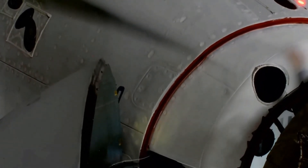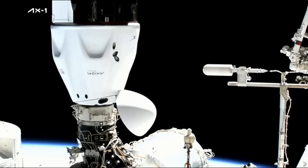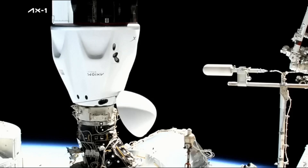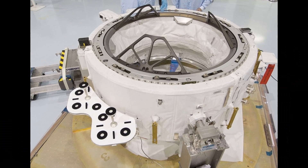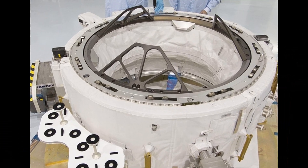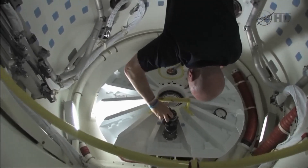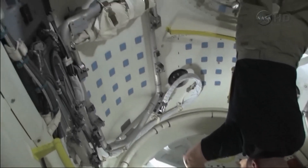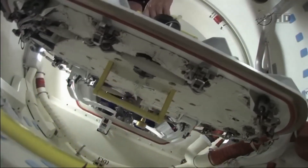After initial contact, the motors adjust the spacecraft's position to ensure perfect alignment. Once aligned, the capture ring pulls the spacecraft toward the station, closing any gaps between them. At this point, the soft docking mechanism has completed its task, and the hard docking mechanism, consisting of 12 latches, takes over. These latches secure the spacecraft to the station and create an airtight connection. After the latches are engaged, data and energy connections are automatically established. The corridor between the station and the spacecraft is sealed, but without air. Before astronauts or supplies can move between the two, the compartment must first be pressurized. After pressure equalization and leak checks are completed, the hatches can be opened for two-way access.